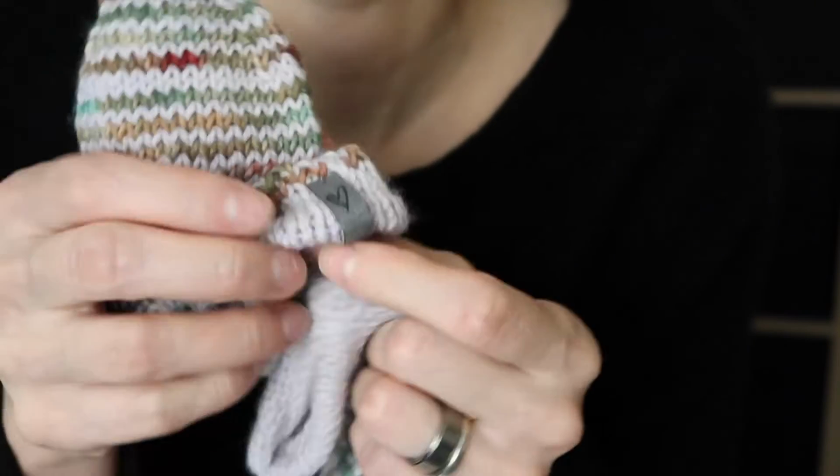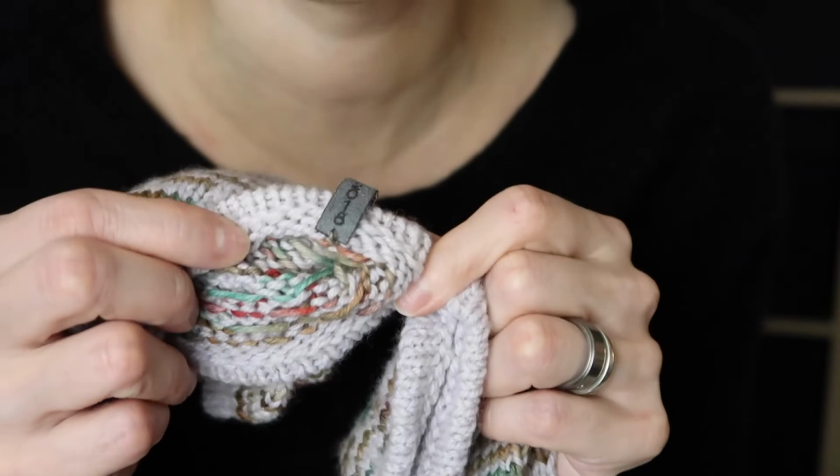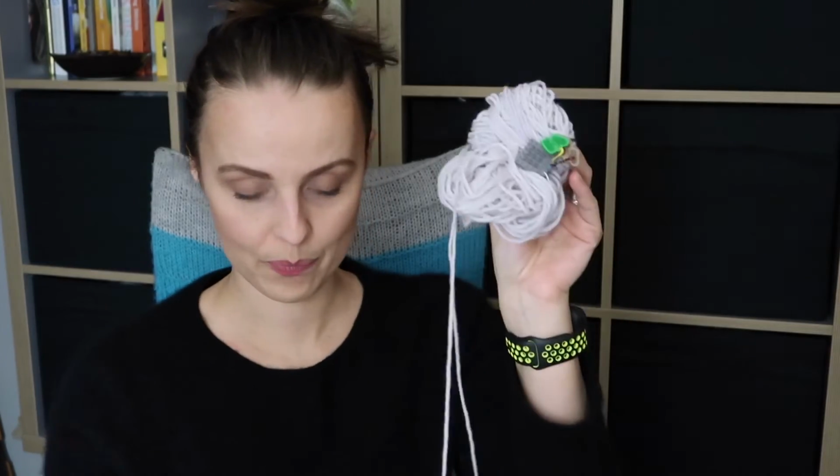So that's that. I did a folded brim, and ta-da! Now the yarn. The yarn that I used, let's call it the main color, which is the one with the thumb. The white one, which is not really white, it's not really grey.